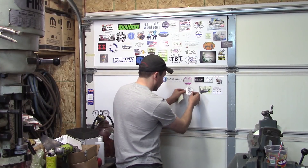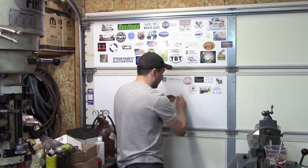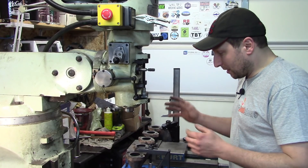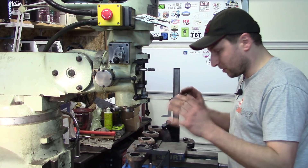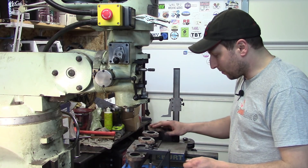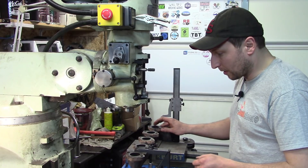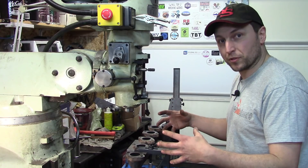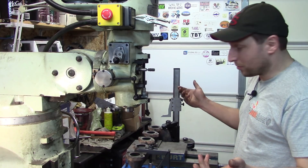Thanks again, Aaron — I appreciate the stickers and I'll pass the rest on to my buddies. It almost seems like at the factory when they cast these things, they just cast them, cool them, kick the sand out, machine them, throw them on an engine and out it goes. From what I've read and heard from people I trust, cast iron apparently over time has stress come out of it through heating and cooling cycles. What does a manifold do but heat and cool, right?